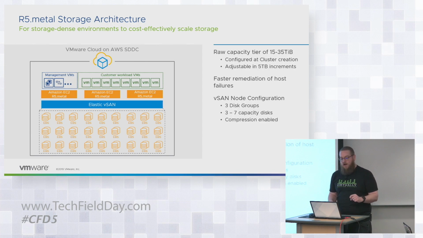when they deploy it. Now, currently we support 15 to 35 terabytes in 5 terabyte increments. And this has to be designated at cluster creation. So, if you think you're eventually going to want 35 terabytes per host, then you're going to want to designate that when you create your cluster, because we can't start with 15 and change it to 30 later. And this, we talked about this a little bit in the previous section, but this is where that roadmap starts to come in. We are actively working with Amazon to expand the foundationals that we're working with, as well as our own products, to be able to make it so that customers can incrementally add this capacity after the fact.